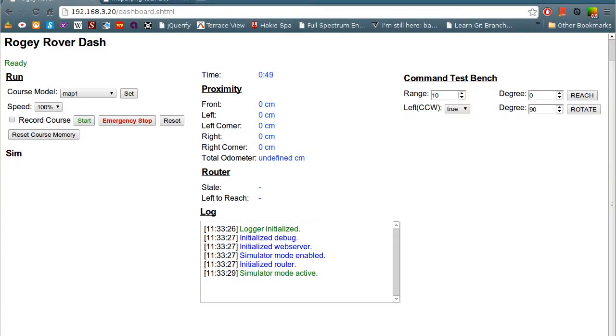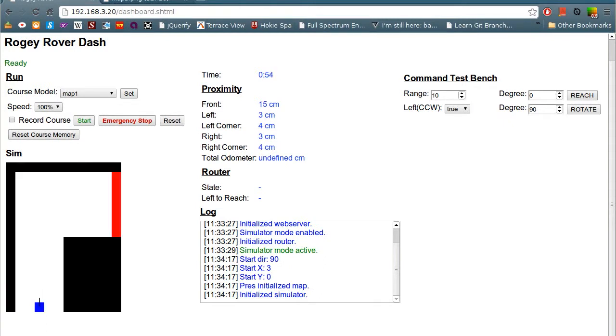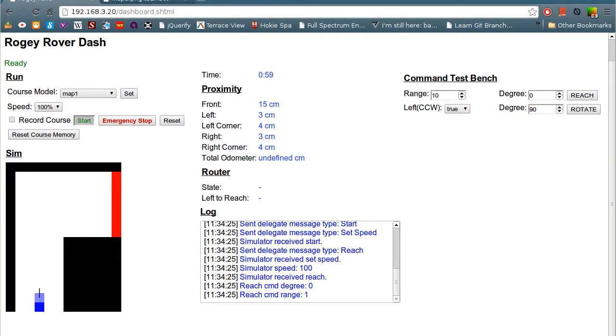Next, we can see a shortcoming of a routing algorithm. Now I've reprogrammed the ARM to use a different iteration of the routing algorithm just by changing a preprocessor directive. And now watch as the simulator behaves differently on the same map we saw before. So it'll get stuck in this spin state here because this iteration of the routing algorithm had too far of a threshold looking forward, and it would spin if it didn't see anything under that threshold.